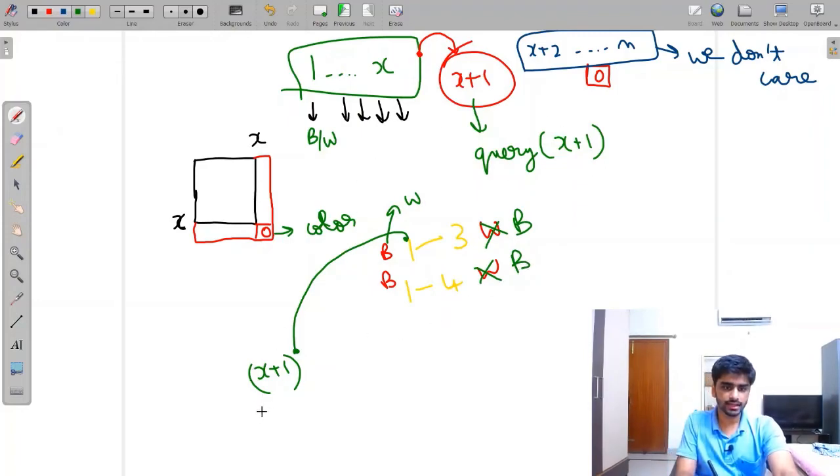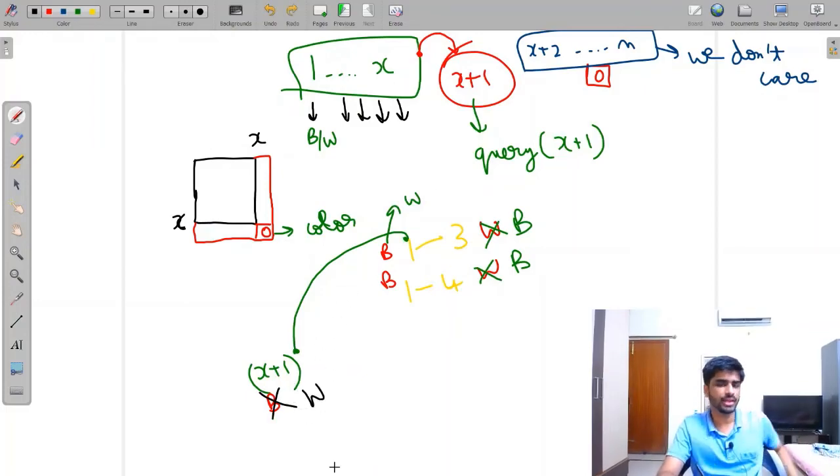But then we found the color of x plus 1 in the previous move, like we found black earlier. Since there is an edge between 1 and x plus 1, doing this query will change this element as well. So we have to remove this black here and put a white here as well. So make sure you keep updating the color of the x plus 1th vertex also, because otherwise it will be problematic.